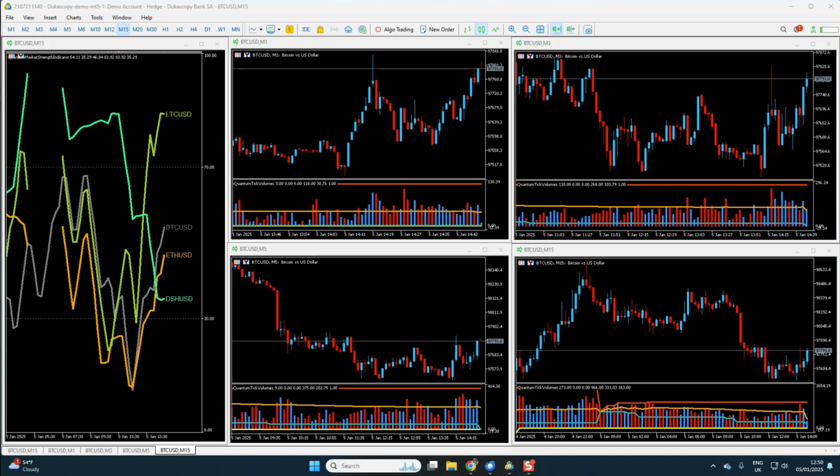So generally speaking, you will want to see them rising together or falling together, which in itself is demonstrable of the strength of a trend that is developing if they are all moving together. In this case, you can see that one is moving south while the others are moving north. So there may be a particular reason for that.